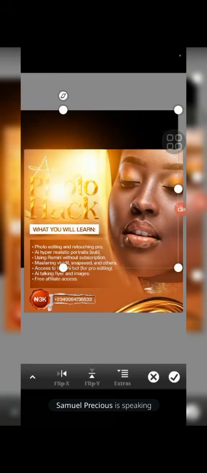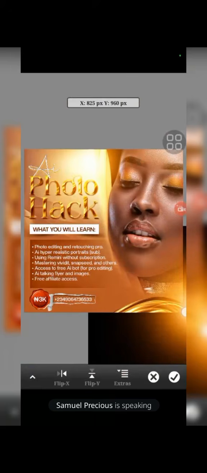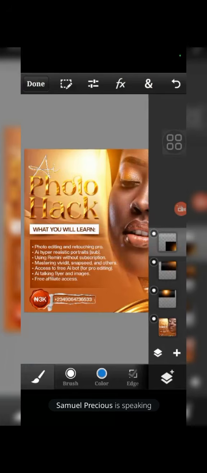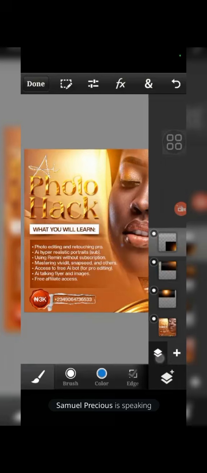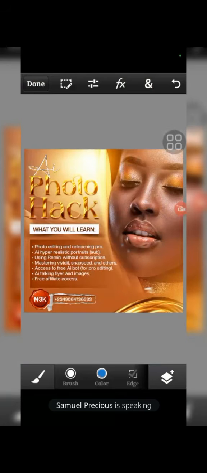So let's put the edge around the space. Alright, so we are going to reduce so that it won't be too much. Click on the plus. It's already selected automatically. Sorry, click on this layer, then reduce the opacity. I think 68 is not bad. 68 is not bad. So that's everything we have to do in PS Touch. So it's really nothing if you don't need it. It's really nothing. So you click on done, click on save.